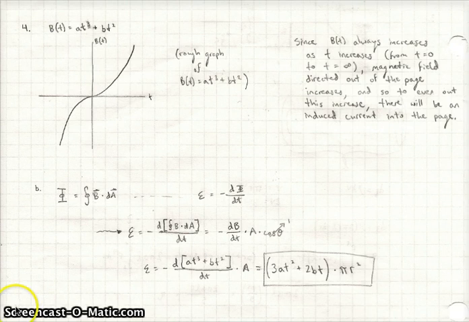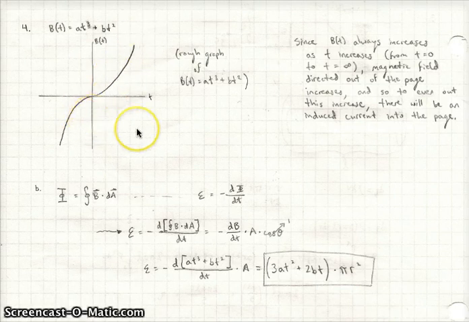I wrote out the equation that we were given that describes the magnetic field, and I graphed this on my calculator. As long as a and b are positive constants, which they are, the graph looks approximately like this. For part a, we're asked to describe the direction of the induced current. Since it starts from t equals 0, you can cut off the left half of this graph and start from here. As you can see, as t increases, B of t, the magnetic field, just keeps increasing constantly.